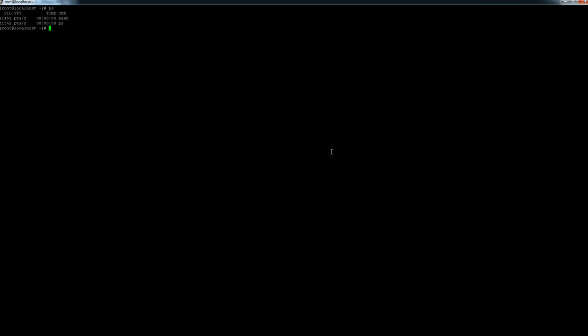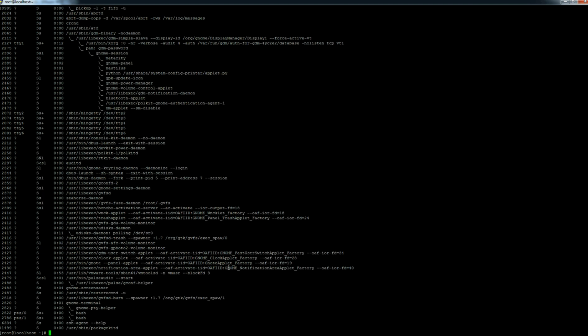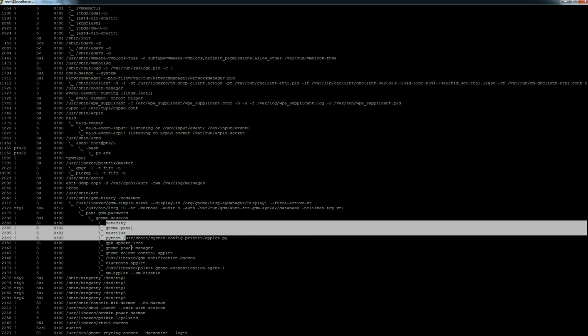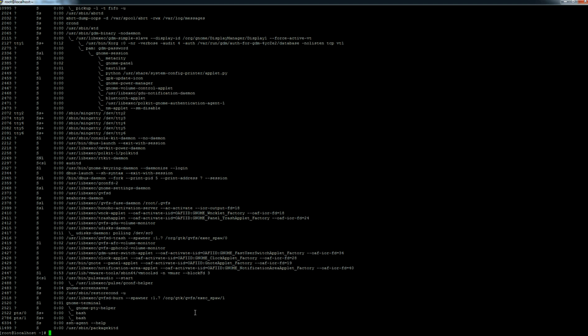on in your server. For example, if you wanted to take a look at what users are doing, you could do ps -u, and then root, and you can see what's running as root. Or you could do ps -afx, which shows you a tree view of all the processes. As you can see here, you have GNOME session and everything that's running under that, so you can see I'm doing a lot of stuff there.